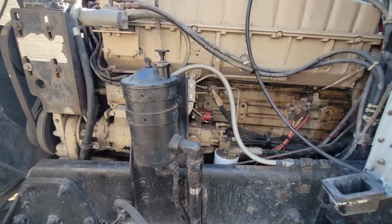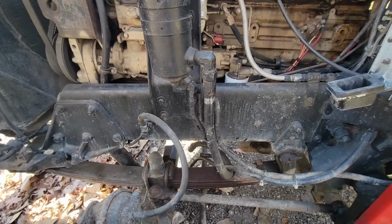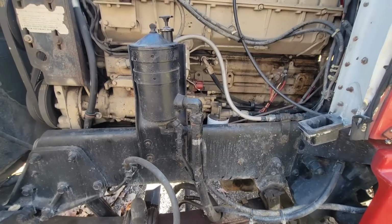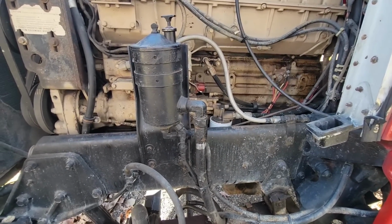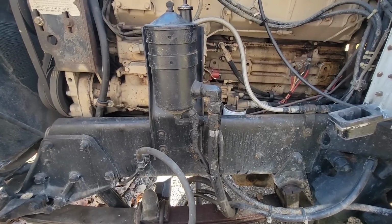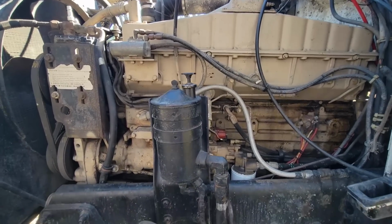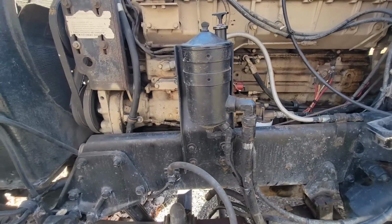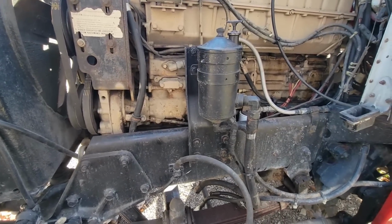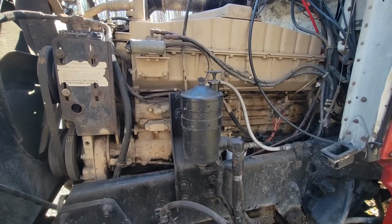I know he's going to pilfer this truck apart until there's nothing left, but man, if it were me, I would certainly just buy two frame rails and rebuild this truck. This is a much better truck. He could build what he wanted. Oh boy, what to do. I know he's not going to want to do that. That's what I would do. I would take this thing completely apart, put two new frame rails underneath it, and that would be that. And I would have a really nice truck, because this thing is in so much better shape.